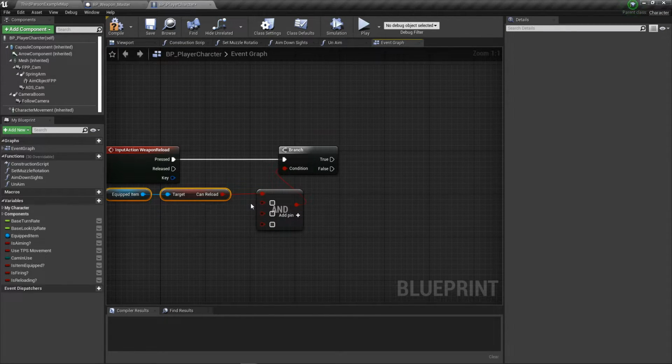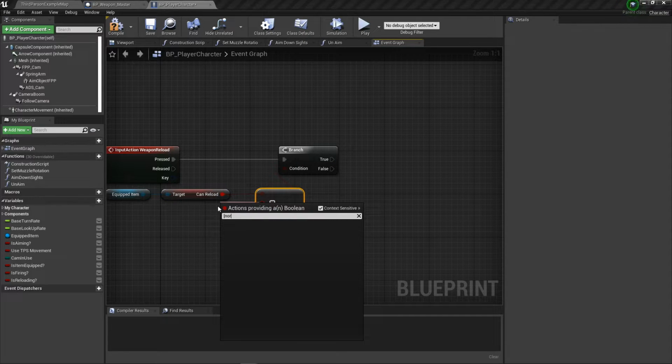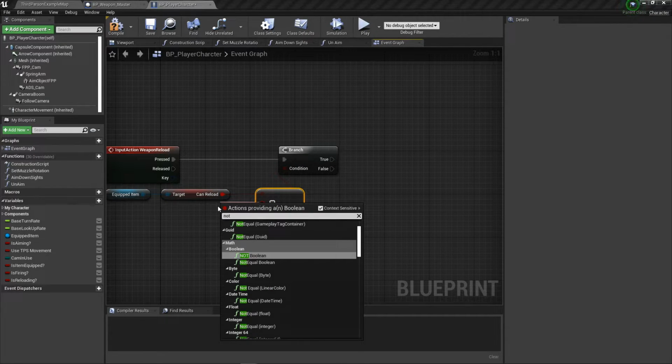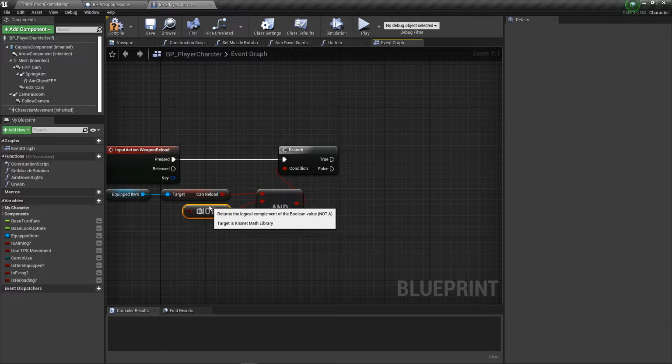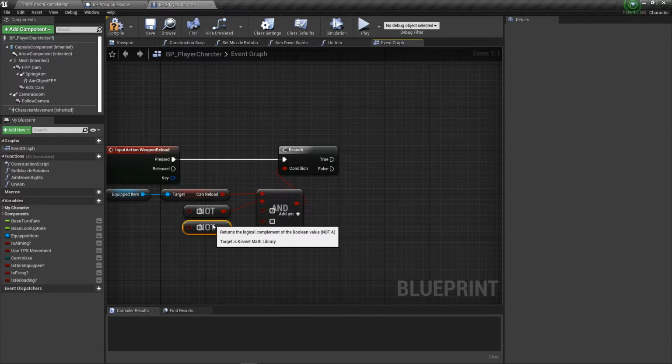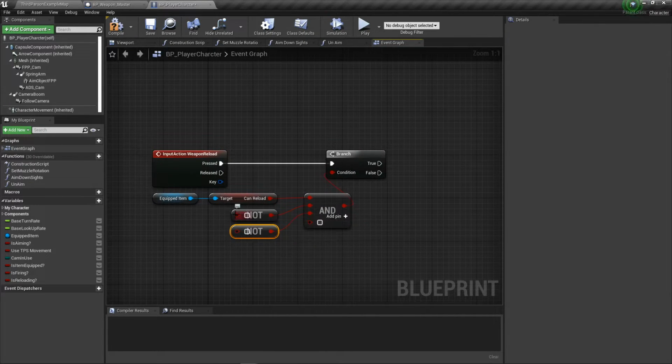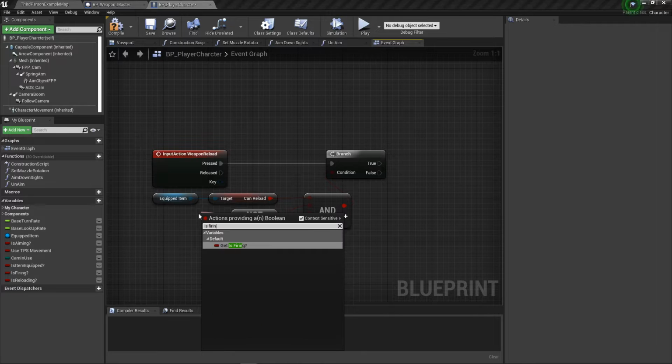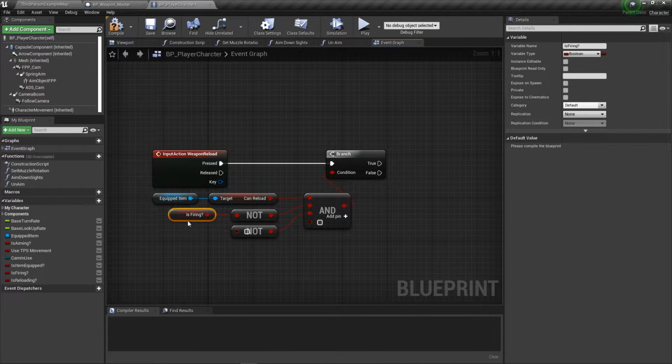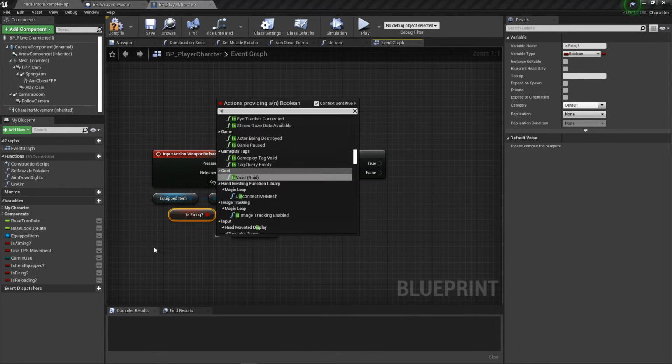The next one is we're going to need a not. We're actually going to need 2 nots, so I'm just going to duplicate this. Not and not. Okay. The first not is going to be is firing. And the second not is going to be is reloading.